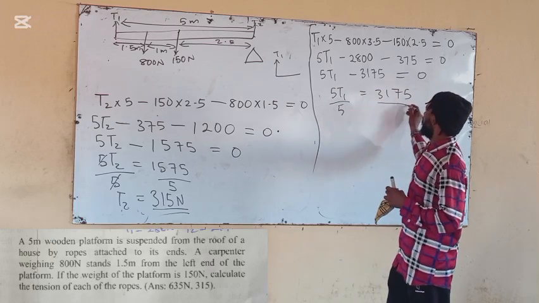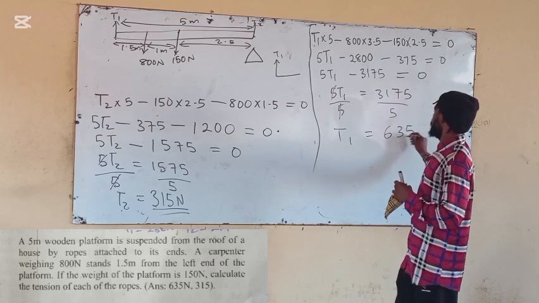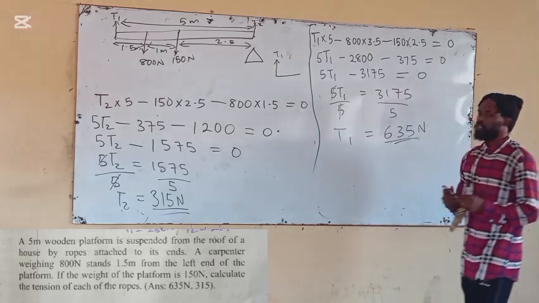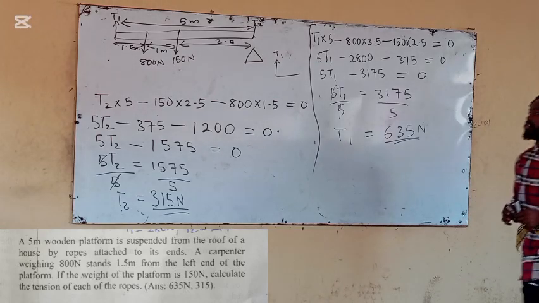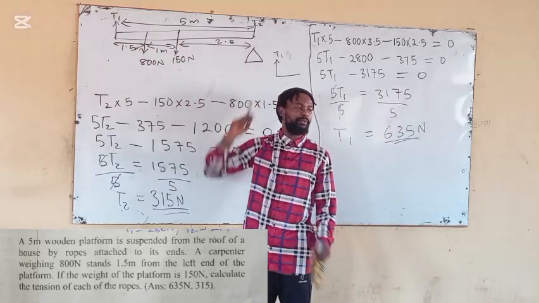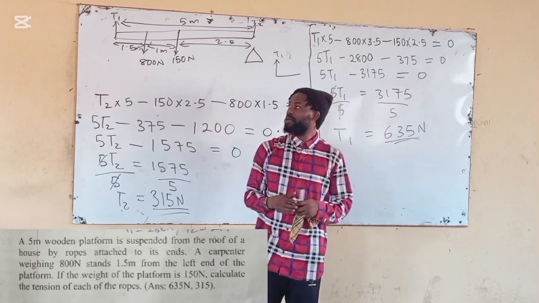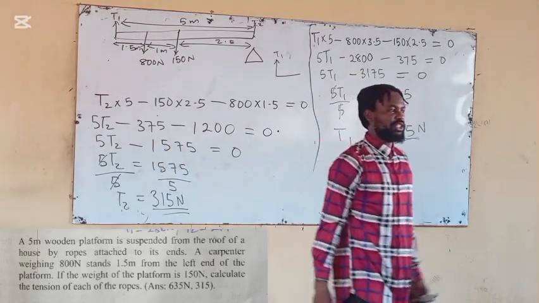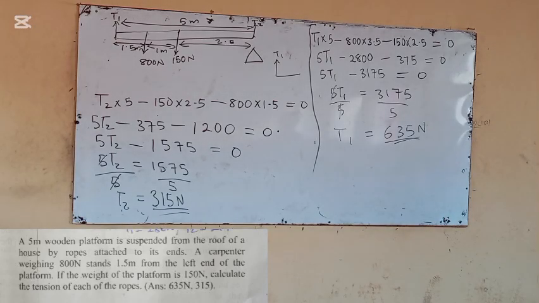So divide both sides by 5. What do you have? 635. Is it the same answer we got? Yes. Alright. So please stick to this. And do you know how you know that you are correct? Simply, since you have two tensions, you can't be looking for two things in a particular question at the same time. Is it not true? Yes. So that's the approach. So please stick to this. You can use method 1, you can use method 2, but I want you to be sticking to this. So with that said, go home, read, revise, eat.